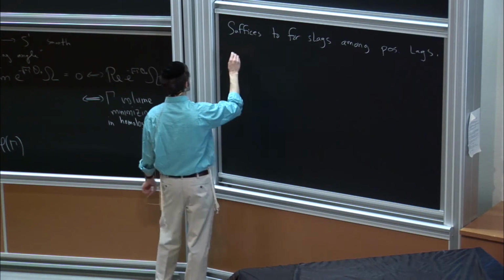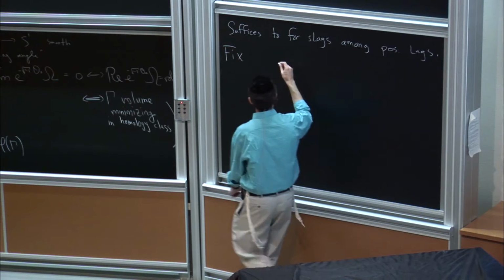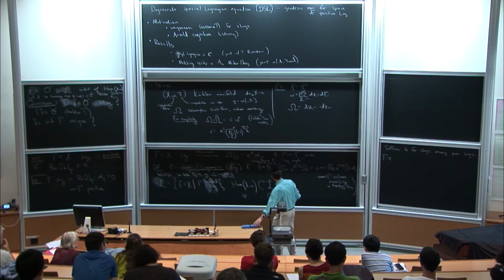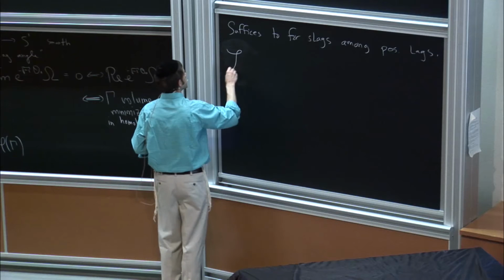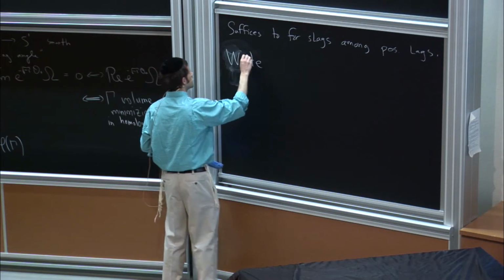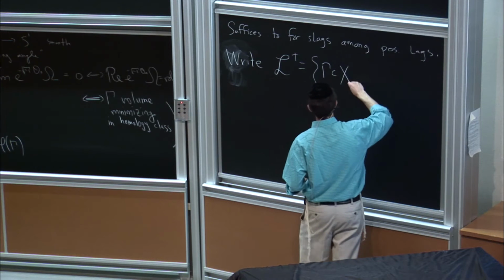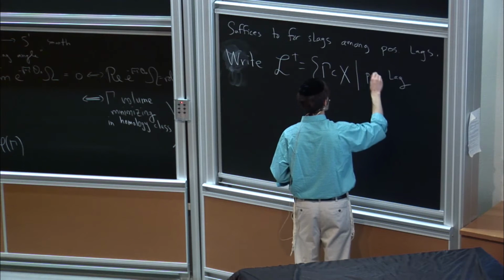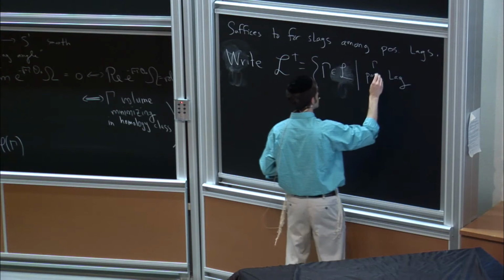Okay, so we'll just focus on a smaller orbit. Let's say this properly. Say L plus is going to be just the set of all gamma inside of X, which are positive Lagrangians. So like this, gamma positive.